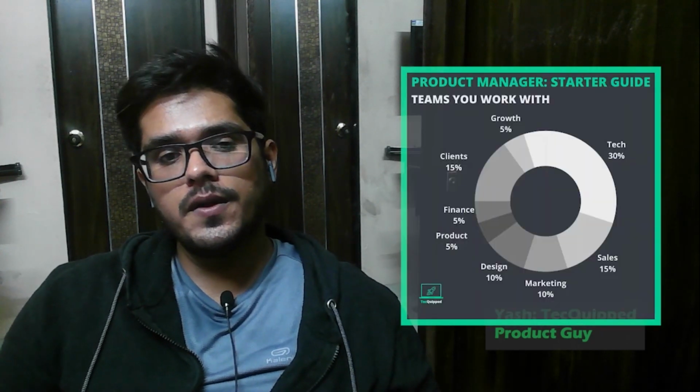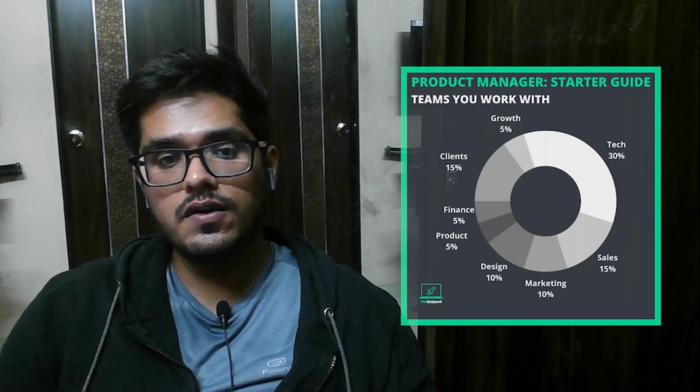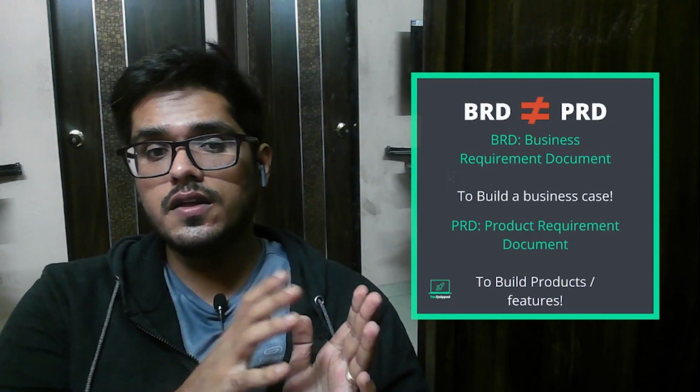Writing PRDs, or product requirement documents, is one of the most essential skills to be a product manager. A product requirement document, or a PRD, is something that a tech team, product team, and sales and marketing team use to understand what a product or a feature does. Now, before I jump into the video, let's be very clear that a PRD is not the same as a BRD. So how do you write a great PRD?